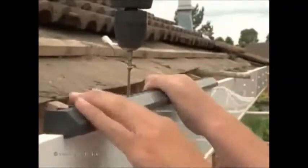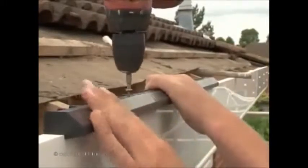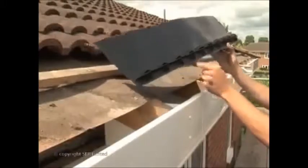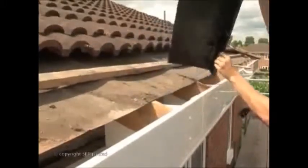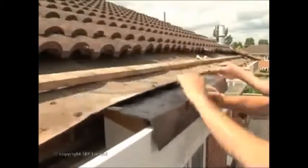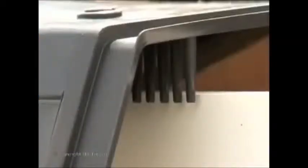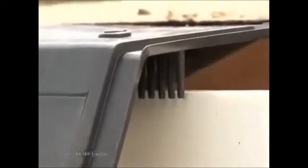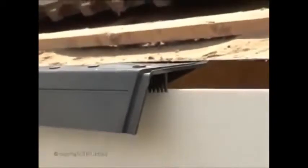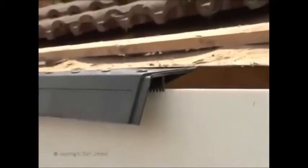However, ventilation can be provided over the top of the fascia with this unit. And there's even a combination over fascia ventilator and eaves protection unit that fits under the roofing felt and dresses down into the gutter. Just remember that the height of the fascia board itself has to be reduced by the height of the ventilation unit.